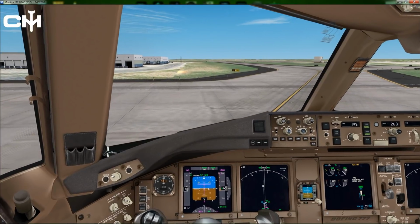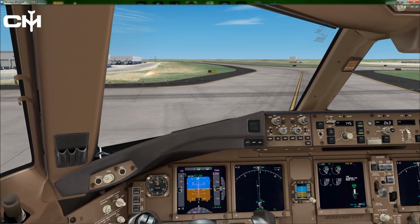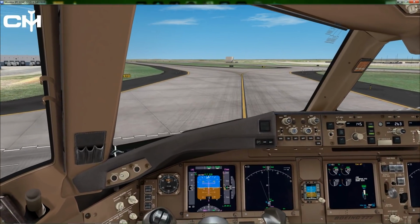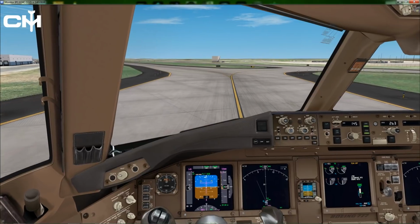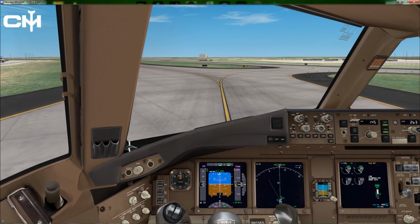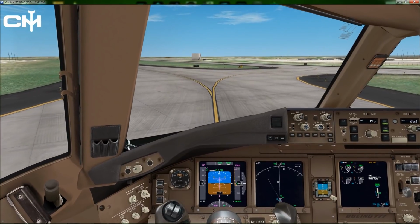Well, then along comes ChasePlane. Now, ChasePlane was in development for a long time, and they're still improving it. It is compatible with P3D version 4, and obviously with FSX and so on. So, great program. Really like it.